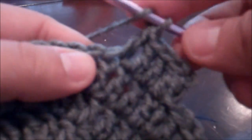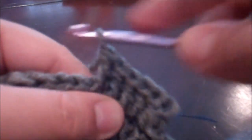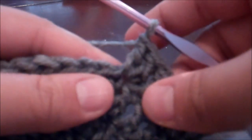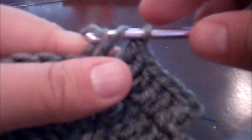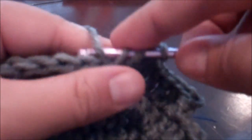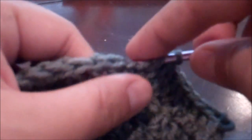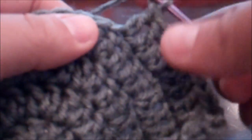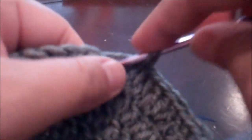And the next stitch, you're going to put two double crochets into the same stitch. The next three stitches, you're going to put one double crochet. The next stitch, you're going to put two double crochets into the same stitch. And we're going to repeat this pattern all the way around.